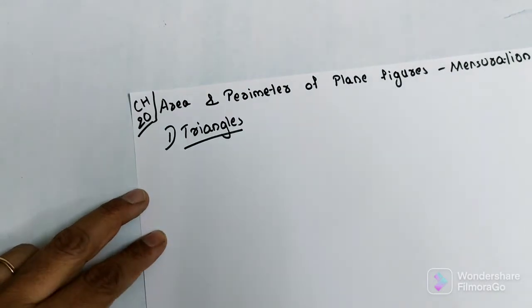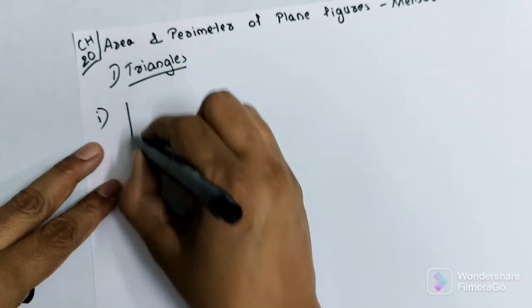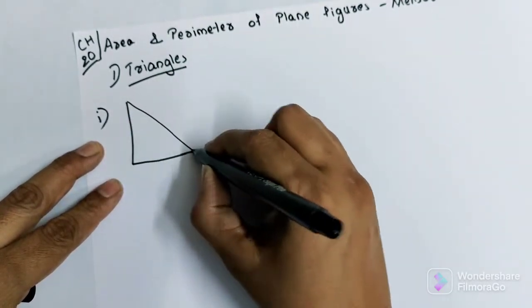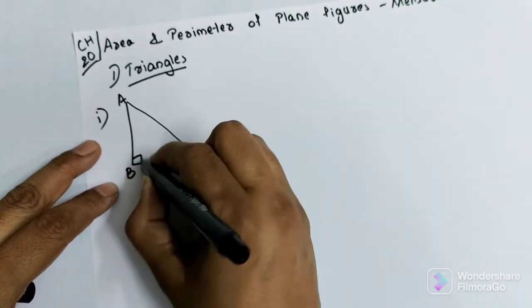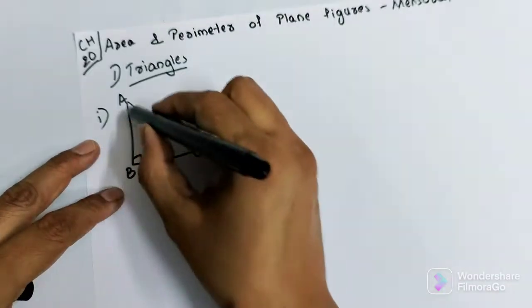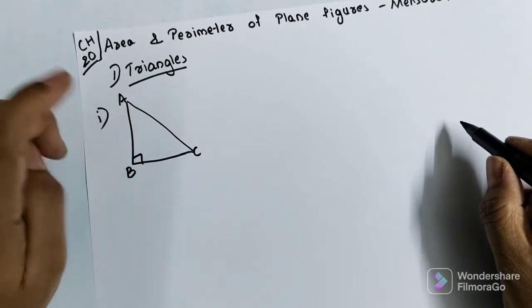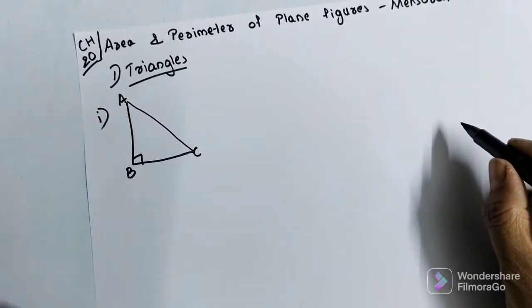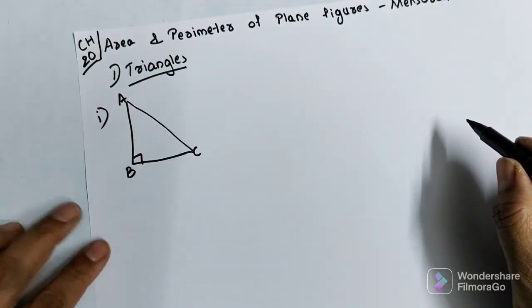So let's begin. The first type of triangle which we come across is the right angle triangle. A right angle triangle is a triangle in which one of the angles is 90 degrees. Here you will have two sides, and if they give all the sides, it's fine. If they don't give, then the third side can be found by using the Pythagoras theorem, which says that hypotenuse square is equal to the sum of the squares of the other two sides, isn't it?